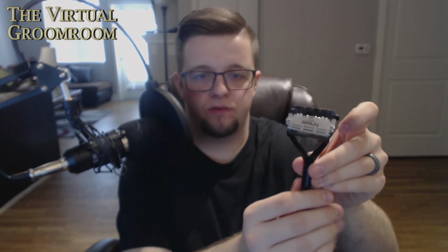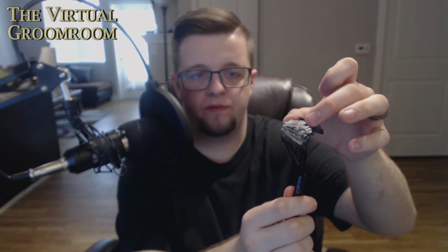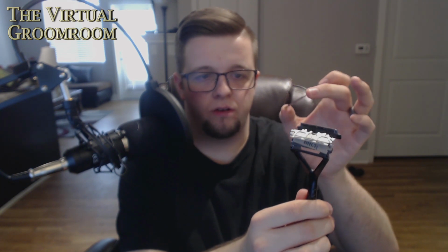This is a top cap. Once you put the top cap up, it can be quite finicky to get up. Okay. So you'll see this. Now these are 3 blades that have been loaded in here. The thing I like the most about this razor, in terms of loading the 3 blades, I think it would be a nightmare if it didn't have this, but I'm glad they do. So you see, I've just taken a blade out, and here it is. There's actually one that's loose down there, but that doesn't particularly matter for what I'm trying to show you.